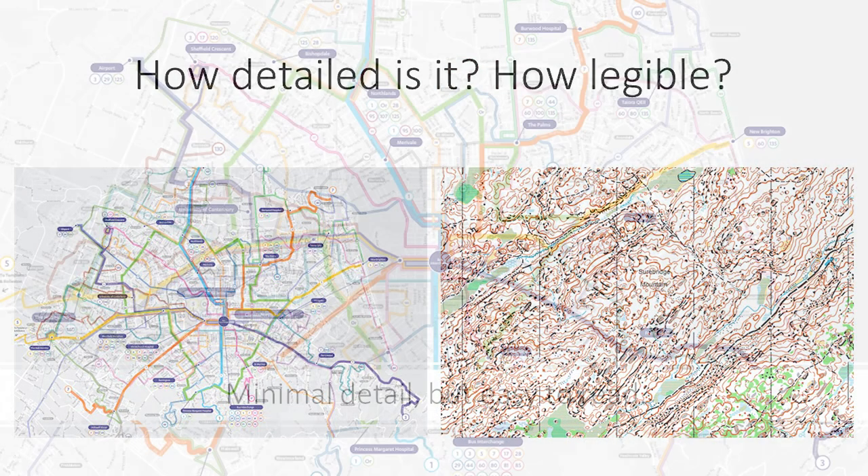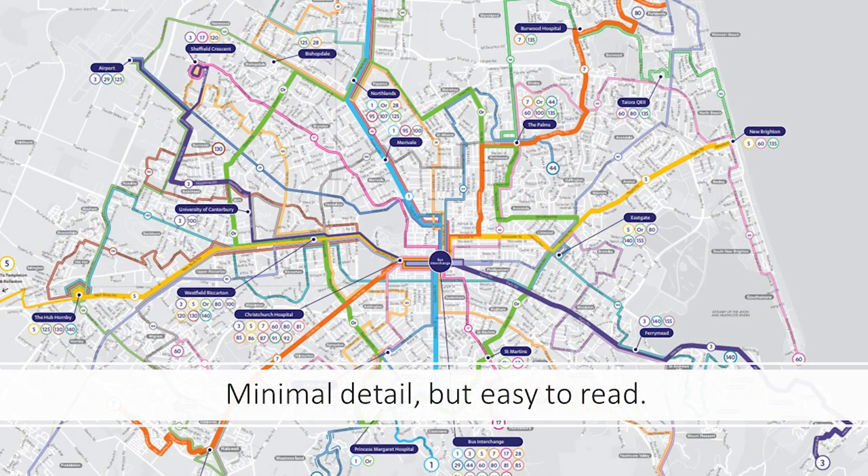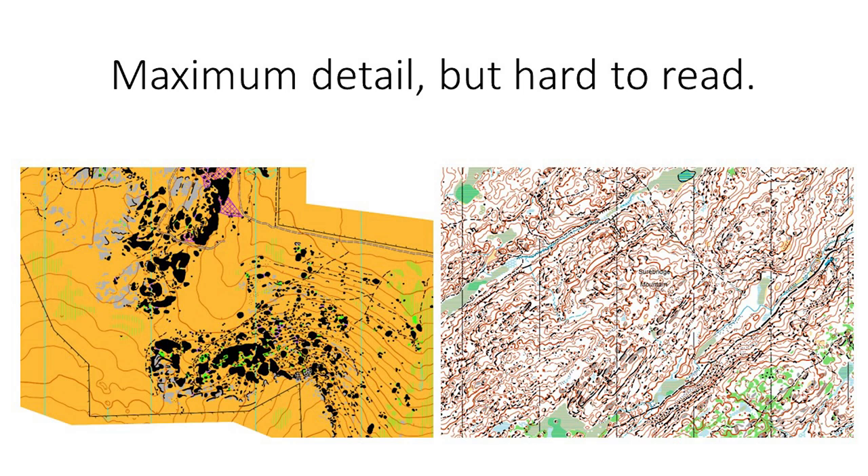How detailed is it versus how legible? The cross-stretched version of the London tube map has minimal detail but is nice and easy to read — great for choosing which bus line to get into town, but not so great for finding a café once you're there. At the opposite end, the orienteering map of Castle Hill rocks is a standard Swedish orienteering terrain. Mappers cram in as much detail as possible, right down to individual rocks. The real skill of orienteering is to simplify all that detail and only read the couple of features you really need — while running full speed over rough ground, up and down hills, under oxygen debt.